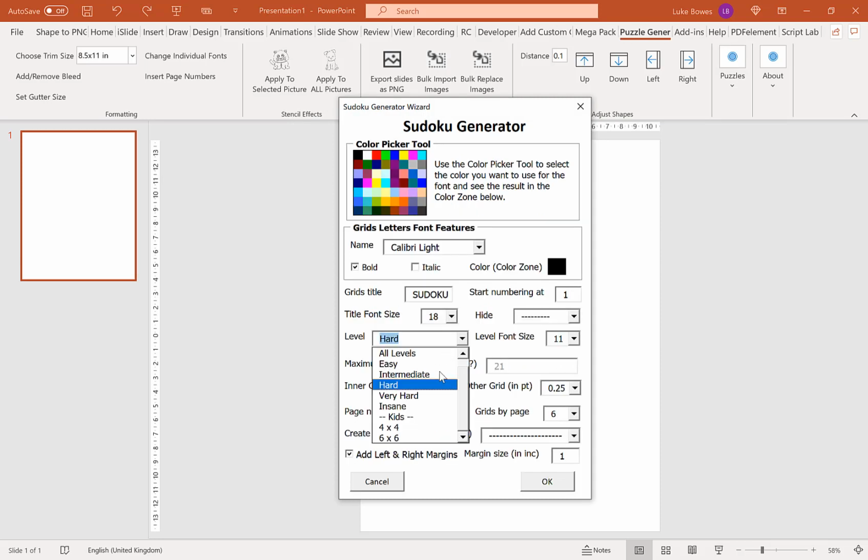Our very hard puzzles. Now, because these take longer to generate, rather than 6 grids per page, you can only do 4. But if I show you the comparison between very hard and insane, so click OK.